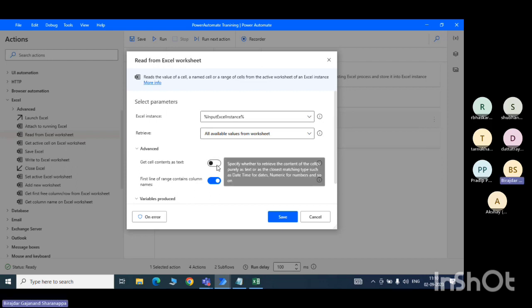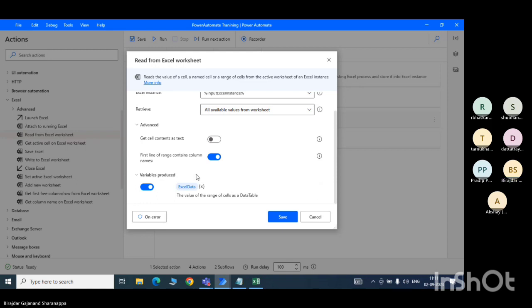Then we can make it on here. Because sometimes in Excel we have different data types: text, integer, date time, all those things. So what is your requirement? Do you want to keep the data type as it is, or do you want to make them text? If you want to make them text, make it on. If you want to read the data as it is, then leave it as it is. And all the data will be stored in Excel data.